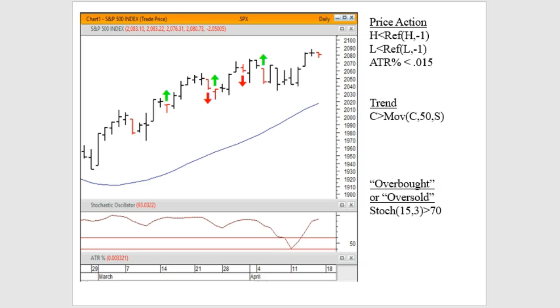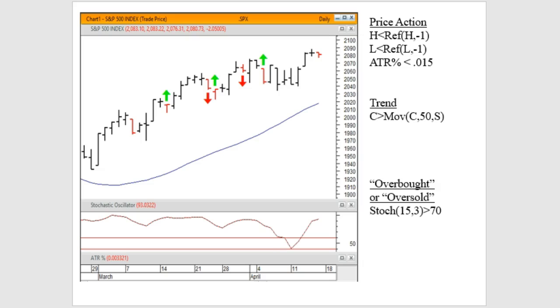Let's look at the technicals as it stood on Friday at the close. A couple of very small range bars to cap off the week. What we like to do here is look at the action and divide it between price action, trend, and the overbought and oversold condition. Under price action, we have highs and lows that are lower than the previous day on Thursday. The true range, as I said, we're labeling as underneath 1.5% for the average true range in terms of a percent. The trend, we're above the 50-day moving average, and we're definitely in the overbought area of over 70.